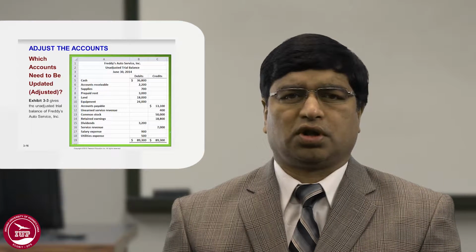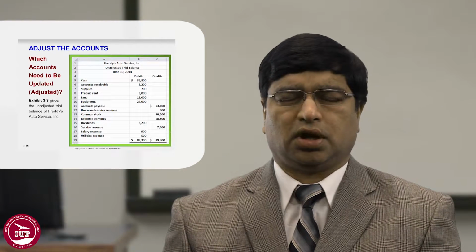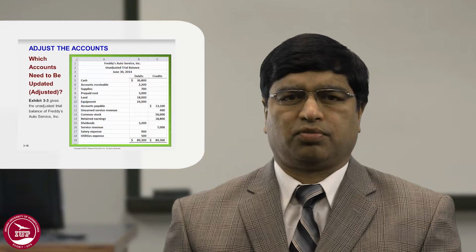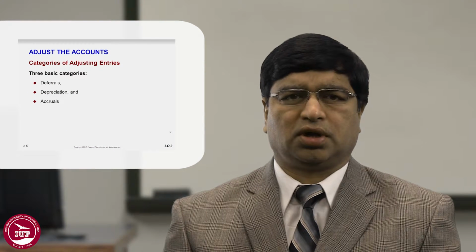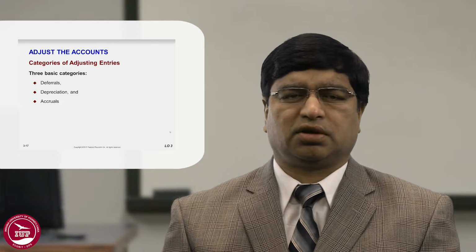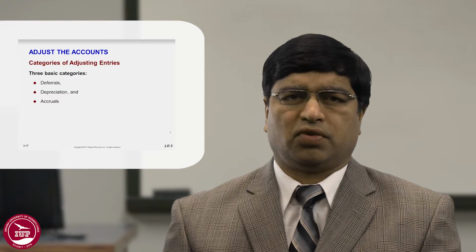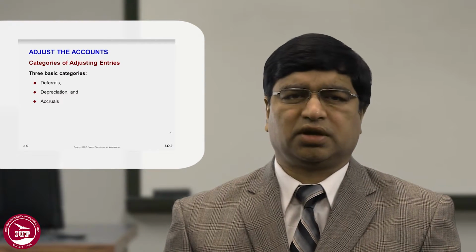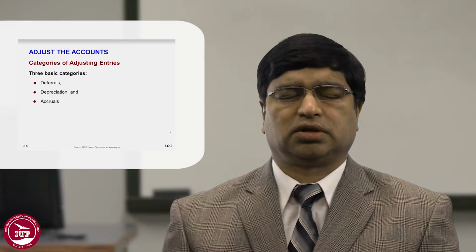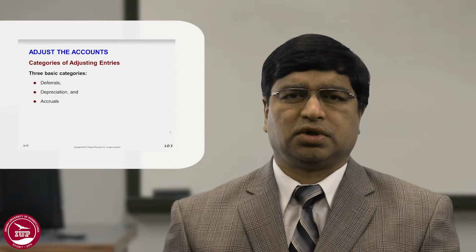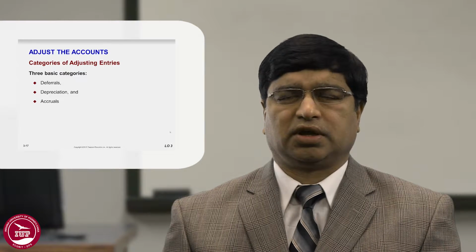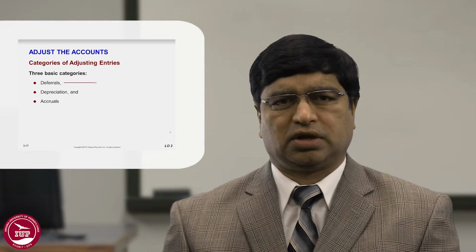Now, the next question is, what are the accounts that will need to be adjusted? We'll probably provide some information on that. There are 3 basic categories of adjusting entries that are needed. One is called the deferrals, second is the depreciation, and the third is the accruals. So all the adjusting entries can basically fit into these 3 categories.